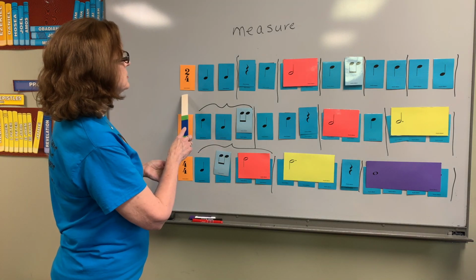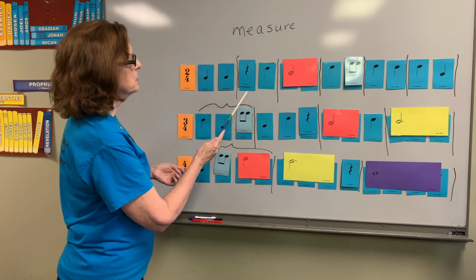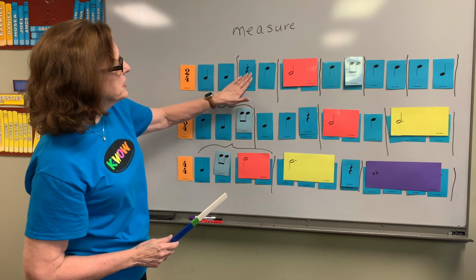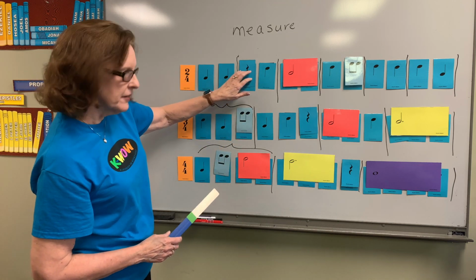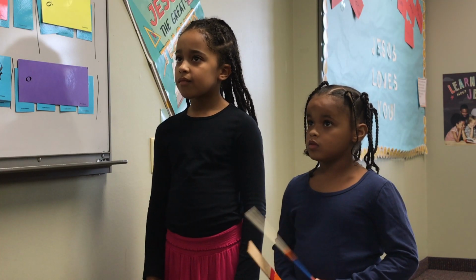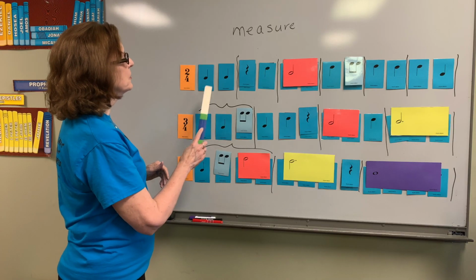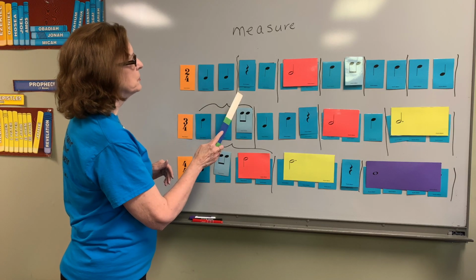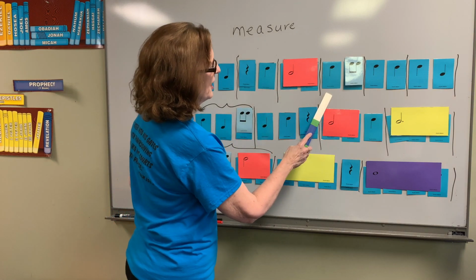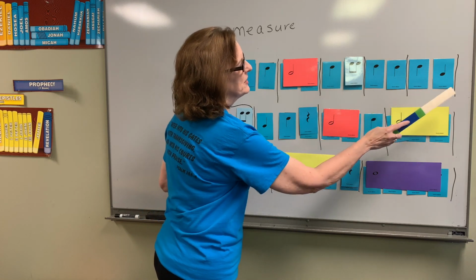1, 2, ready, go. 1, 2, rest. Okay, let's try that again. All right, when we get to the rest, don't tap, okay, Juliet? Okay, so I'm going to help you just count. I'm going to say tap, tap, rest, okay? Ready, go. Tap, tap, rest, tap, tap, hold, tap, tap, tap, tap, tap, tap, tap.